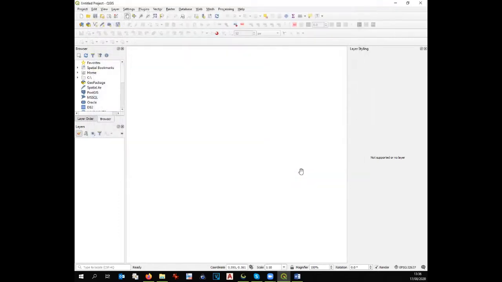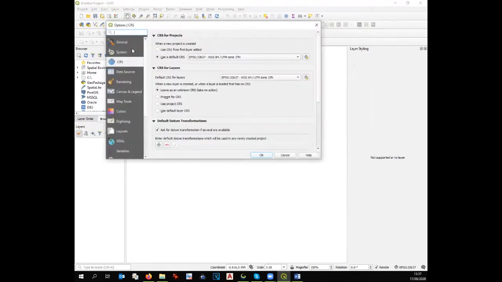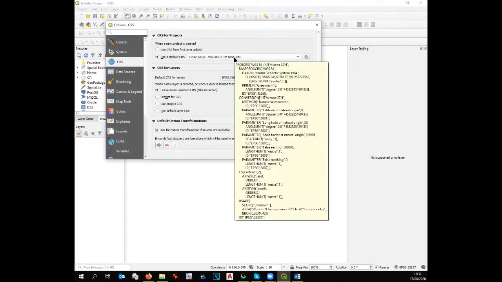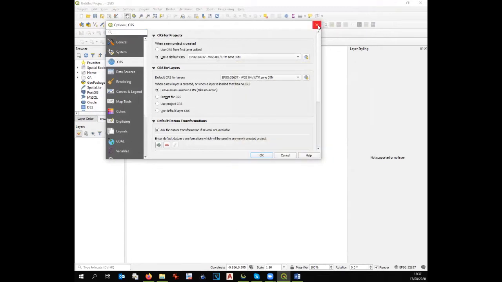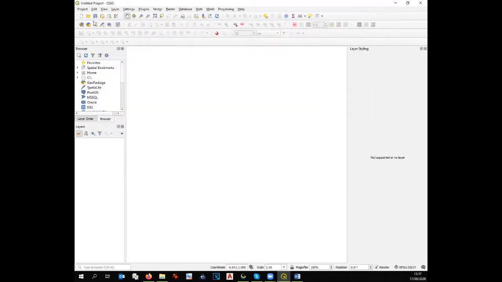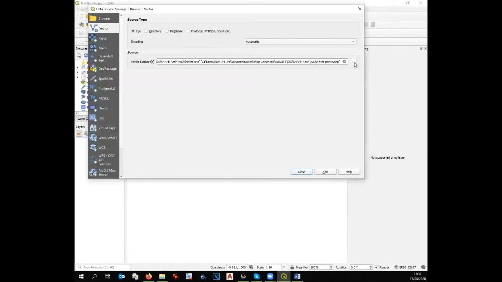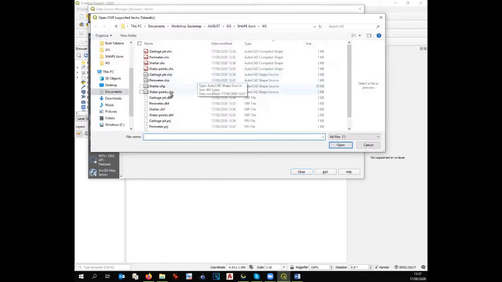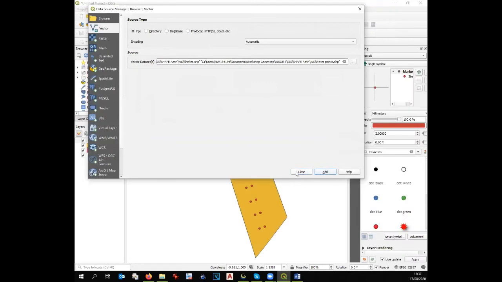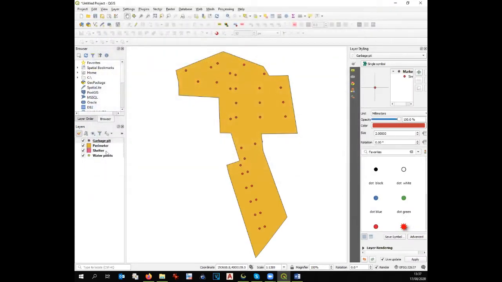It's also very important that you put the right projection here under option. You have to put the right projection, UTM 37. If you don't do that, the map will be messed up and you will have many troubles. So you always put the right projection for Syria, and then you can import. So again, we go here, we import a shape, this one, and this one. Okay, fine. Add, close. Now we have it.